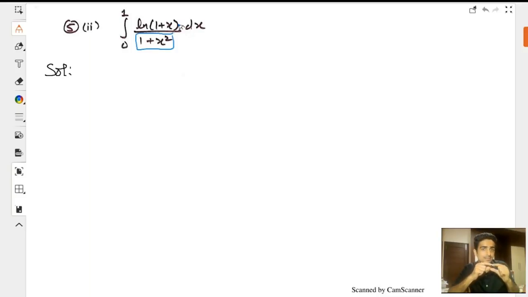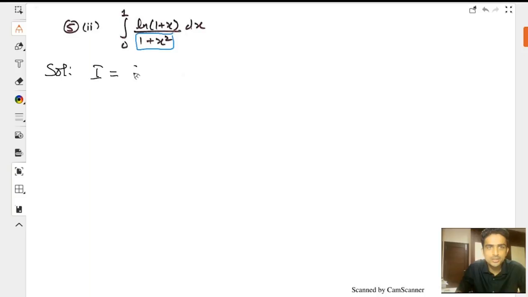which is having a standard substitution, like root of 1 minus x square, we put x equal to sine theta. A square plus x square, we put x equal to a tan theta. There are some standard substitutions, if you remember, from indefinite. So if there is some integral which you don't know how to proceed with, but it has some expression which is having a standard substitution, start from there.